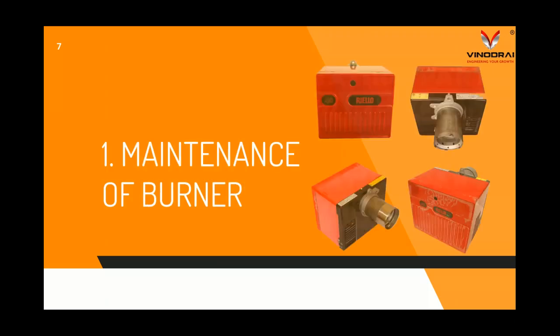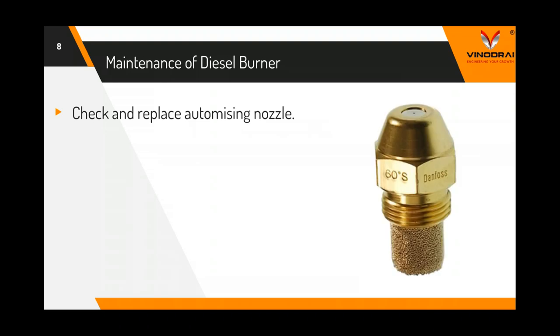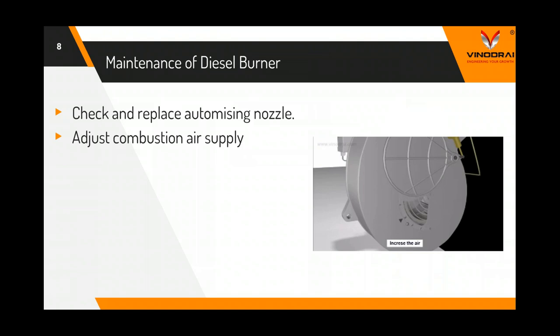The first thing is maintenance of the burner. We will be discussing both the diesel and the gas burners. For maintenance of diesel burners, the atomizing nozzle regulates the amount of diesel that will be sprayed for combustion, thus its good functioning plays a crucial role in the diesel consumption of your burner. We need to optimize the amount of air sucked in by the burner to have enough oxygen for complete combustion of fuel. For getting the exact fuel to air ratio, you need to refer to your manual to know the setting of air combustion as per the size of nozzle that you are using.